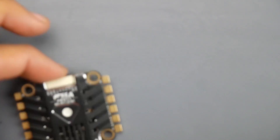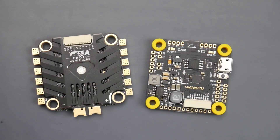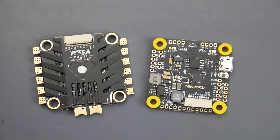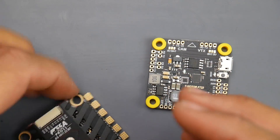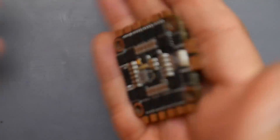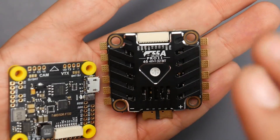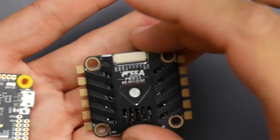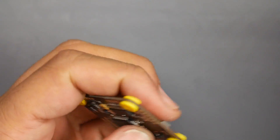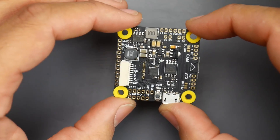There's really nothing negative to say about the ESC — it's really good. I've tested it, have it on a couple of builds, even blew a battery and motors and the ESC still functions, which says a lot. It has great throttle response with no jitters especially on 6S, it needs a very fast MCU, and it's an overall great design — I give it an A-plus. It has a 10-volt regulator, telemetry, BLHeli32, and everything you want in a 6S ESC.